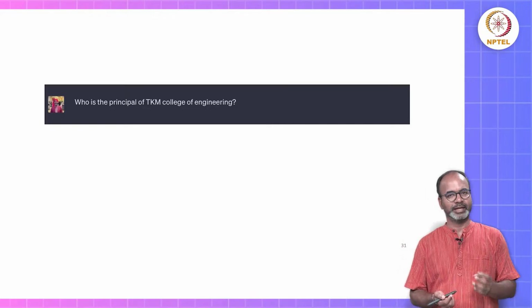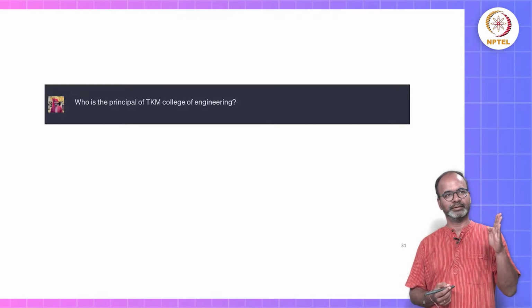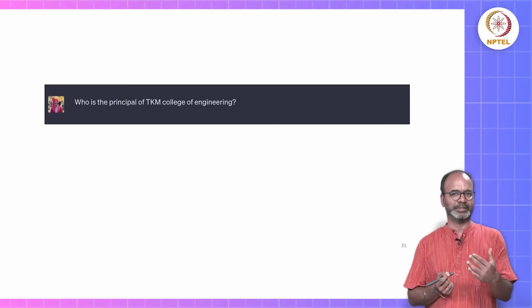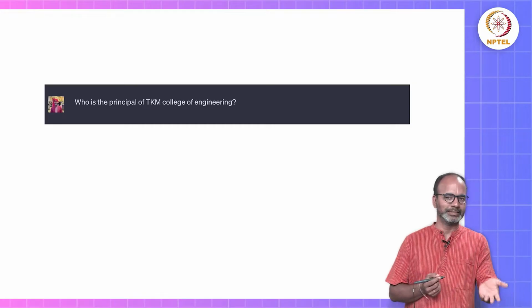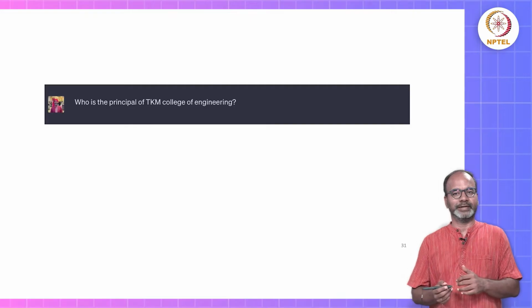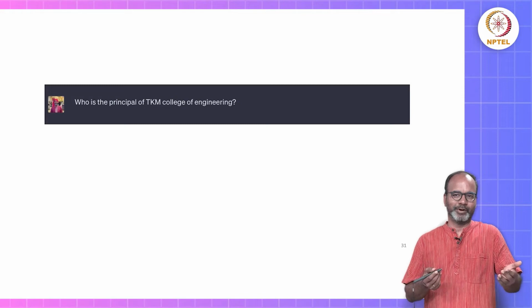Something I was playing around with, and the idea here is only to show you some capabilities, and also to put some timestamp in the things that we are discussing. Please keep in mind some of the things that I'm showing you now may not come out the same when you try it, because the systems may have changed. Systems would be more guardrailed, which is they would give you output which is very specific, or they would have changed the way the output is coming. Models would have gotten better, all of that.